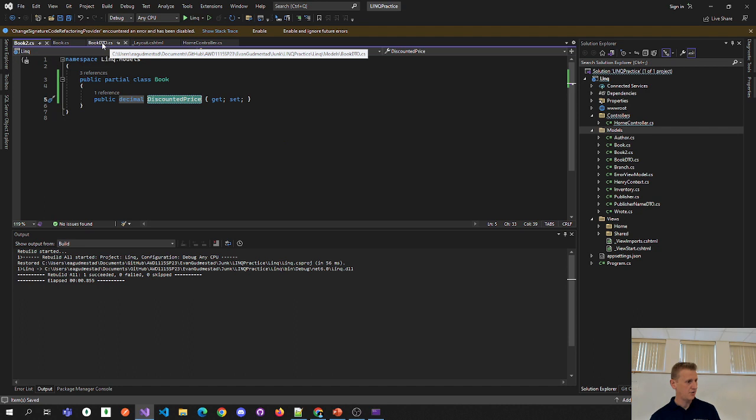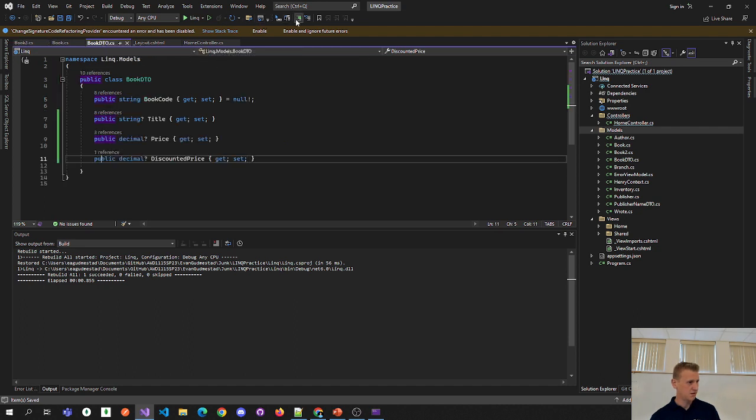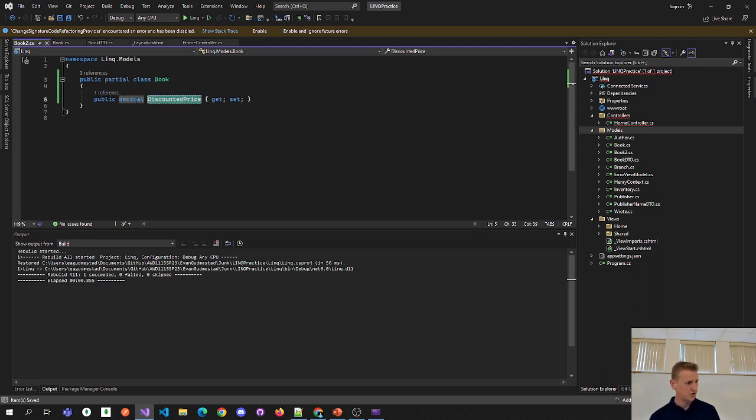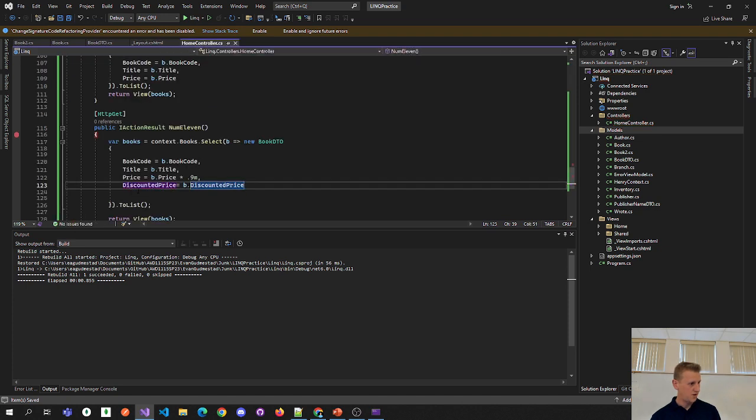Again, I don't think discounted price is coming from here. Wait, no, it must be, yeah, it is. It's coming from here. So on the left, this is coming from the book DTO. These are the properties from book DTO. And on the right, this is obviously coming from book.